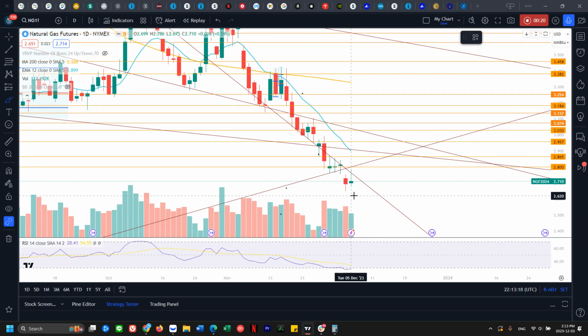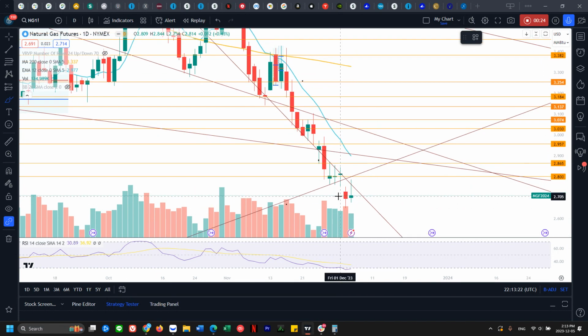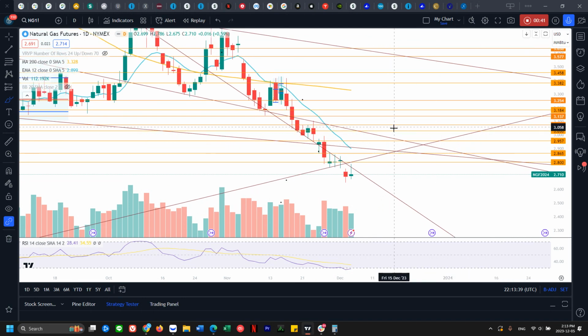And let's get started. So we're looking at natural gas. On Friday, we talked about this tightening range. We're looking on the daily time frame, and we talked about where, depending on where this tightening range breaks, we'll likely get more follow through on that side as well. And also, we're currently in a daily downtrend, so still favoring bears at this moment.